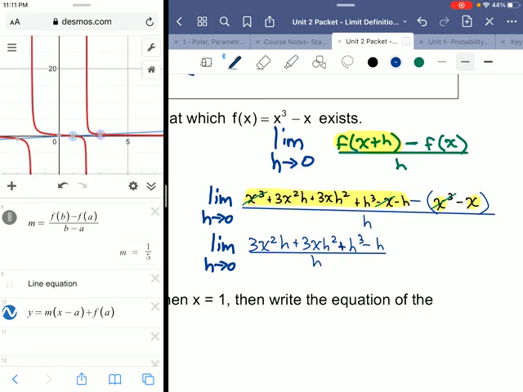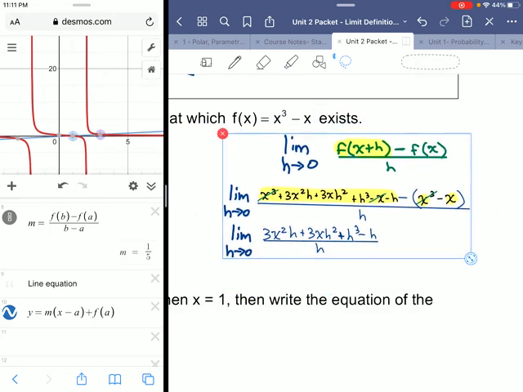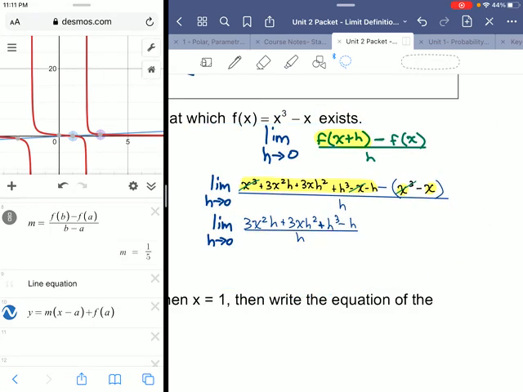And so this is what we're up against, but we're actually in the home stretch, because if you notice across the numerator there's a whole lot of h. So if we factor out an h and cancel it, then we'll be able to apply our limit and we'll be good to go. We don't want to plug a 0 in for h right now before we factor out, because if we do that, we're going to have a 0 over 0, and that's going to be a problem.